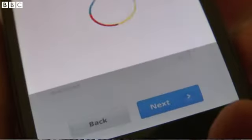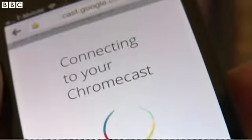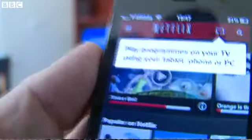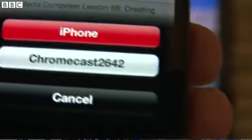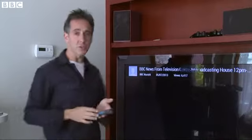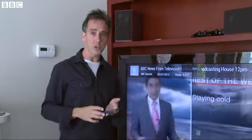Right now there are only a few apps available both for iOS and for Android portable devices — apps like YouTube, of course a Google owned property, as well as the film subscription service Netflix. To start casting it's simply a matter of tapping the icon at the top of the screen and away you go. There's a little bit of a delay but not too much, because all it's actually doing is sending a web link back up to the internet and down again to your TV so that it knows what to stream.